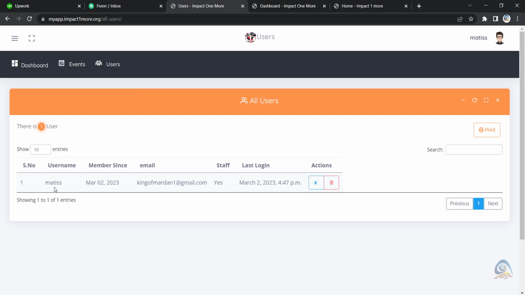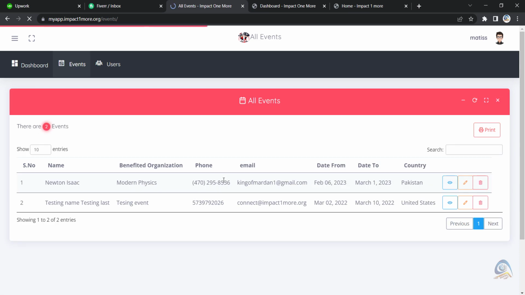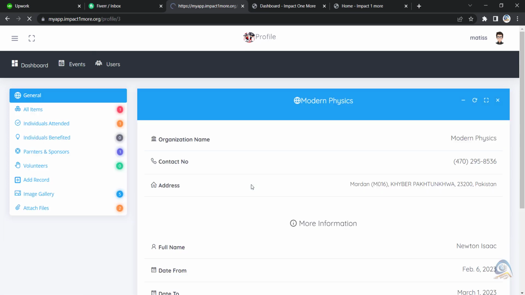If you want to make changes to this, then you will ask me, because I have to access the database for making any changes to the super user. So these are all the things, I think everything is very clear. One thing is very important, and I made this very clear in my last video also, that if you delete any event, then all the related fields which are showing here will be automatically deleted with it.